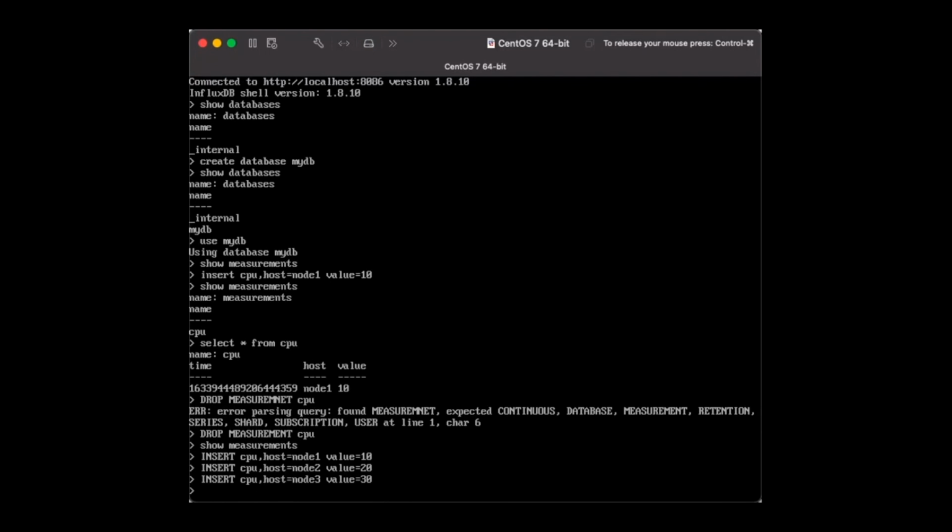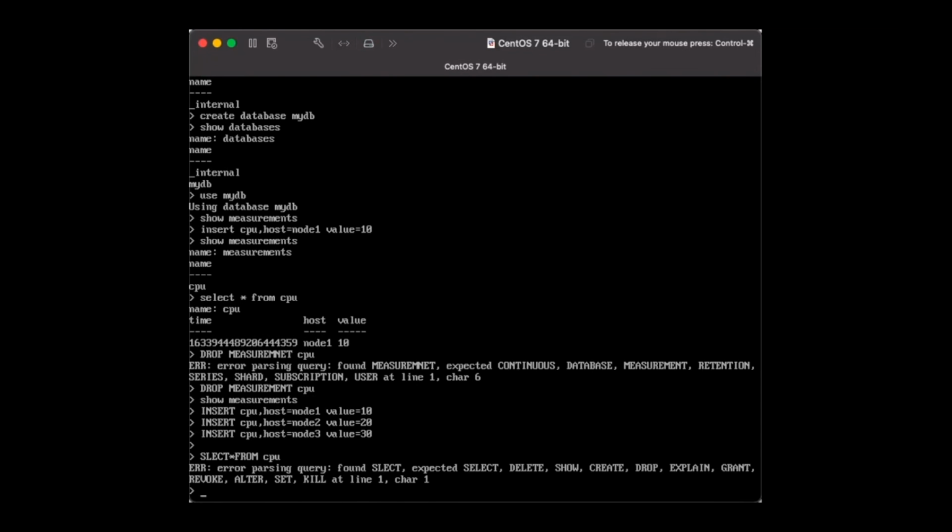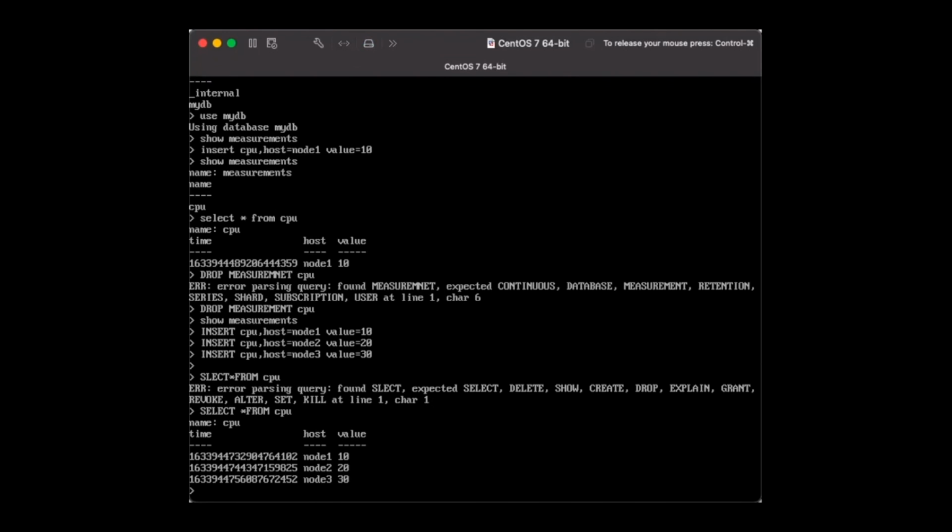Then we can select all of them with select star from cpu. As you can see, there are all the values contained in the measurement.